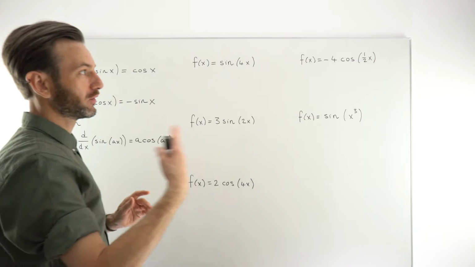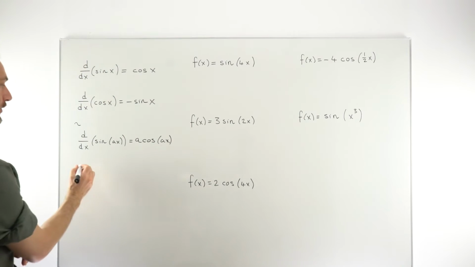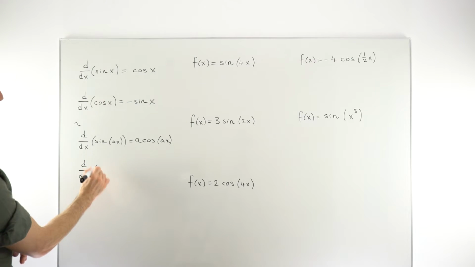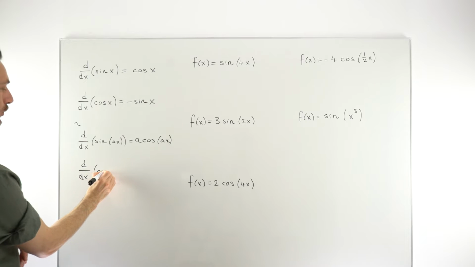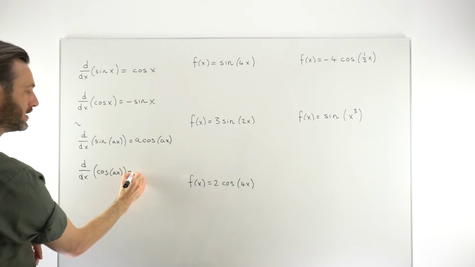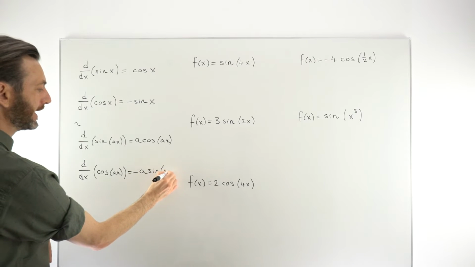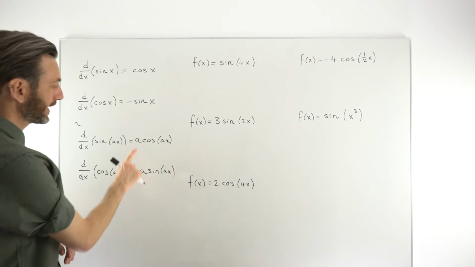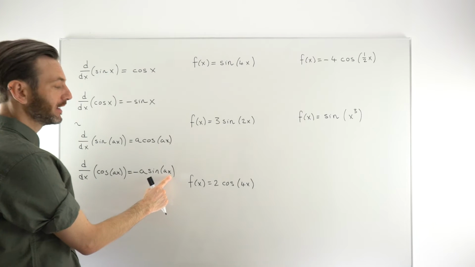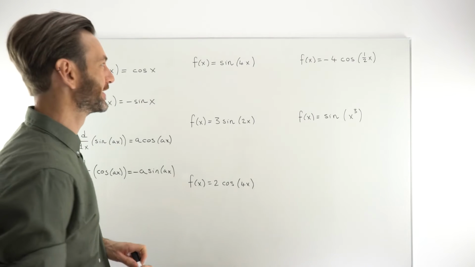And later on, once you get further into differentiation, you'll be thinking more carefully about the fact that this is the chain rule. Okay, similarly, the derivative with respect to x of the more general form of cosine, which we could call cosine ax, unsurprisingly, it's the same rule here, minus, but the a comes in front, so we get minus a sine ax. One common mistake with these is to get the a in front, to remember to do that, but to make this into an x and drop the a. That's a really common mistake, but just try to avoid that one.